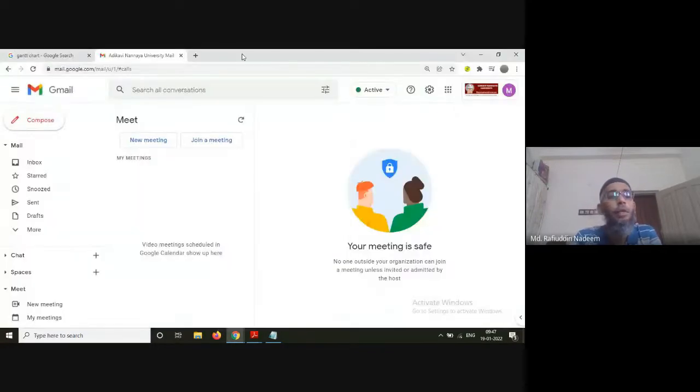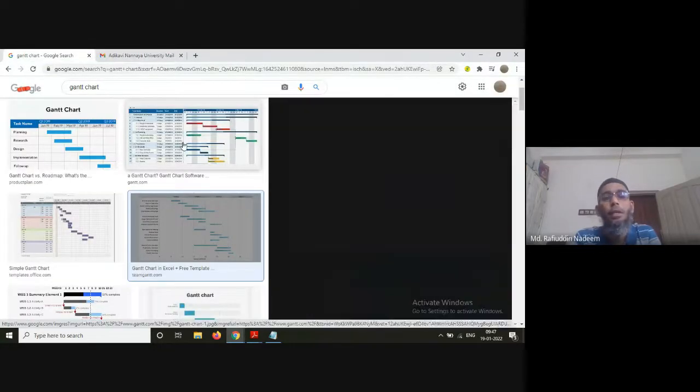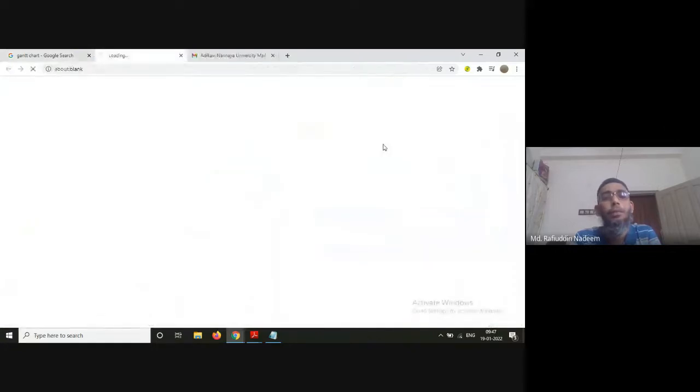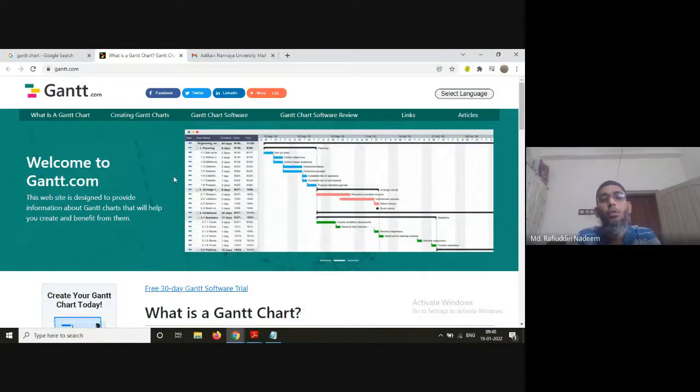If I show this here, in this Gantt chart, which is again the construction of a house, the duration is 20 days. The starting date is 13 February 2014, and other dates are also given. In this chart, the bars specify where each activity is starting and where it is running, and what the different activities are that are being performed.